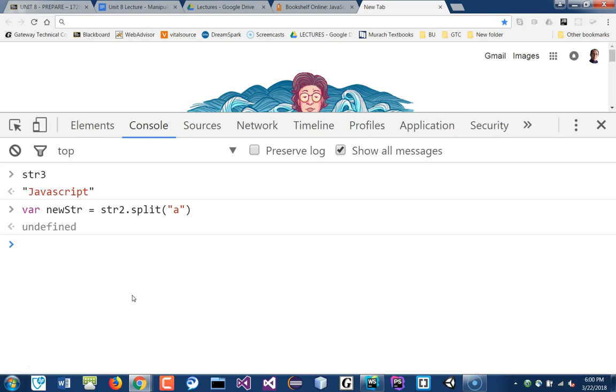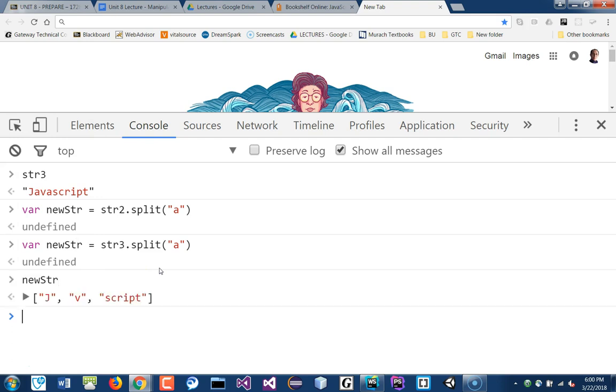Oh yeah. Thank you. String 3. Let's do it again. Okay, so if I type new string now, see that it has 3 elements because it finds only 2 separators in here, the A and A. So it breaks it off and then it keeps that into an element.